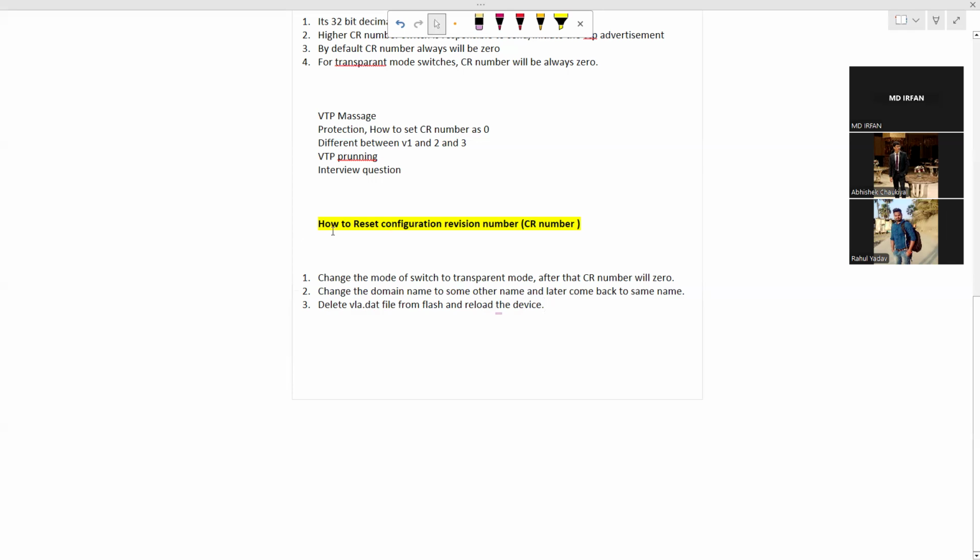If you do not reset the configuration revision number, I will explain what will happen. You might ruin your whole network. This configuration revision number matters when you are adding a new switch.